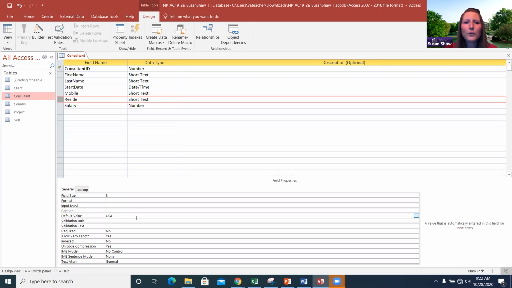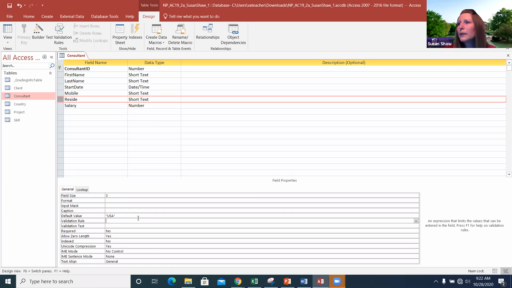Now notice when I type in USA and I hit enter, do you see what happens? The USA is in quotations. And we learned back when we were working in Excel that when things come in quotations, that is the value that we can typically see in our spreadsheet somewhere. So that's probably what is going to happen in Access too. So that default value of USA is in quotes. So it's probably going to be visible somewhere in my database, okay? Because it's going to be the default value for this reside field. So that's what we're going to be able to see.